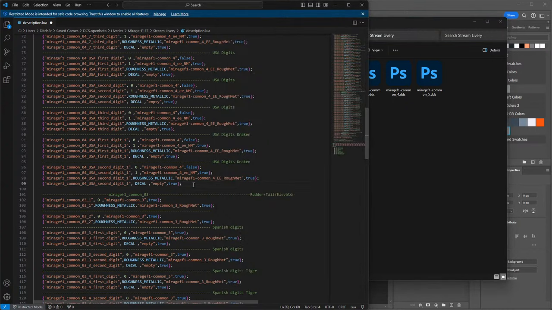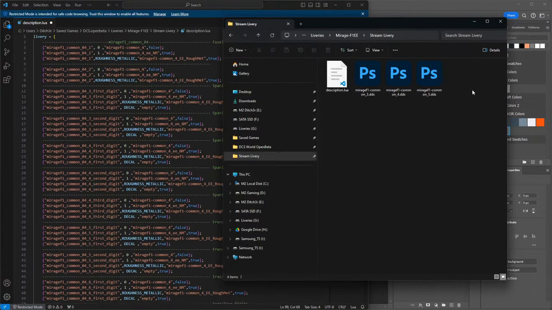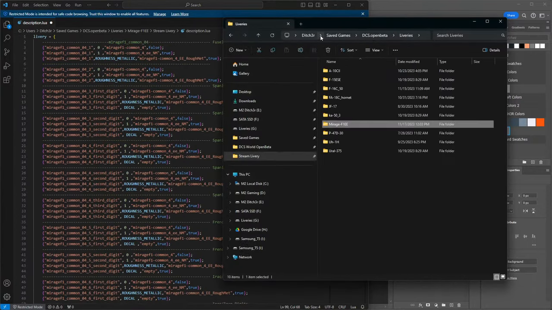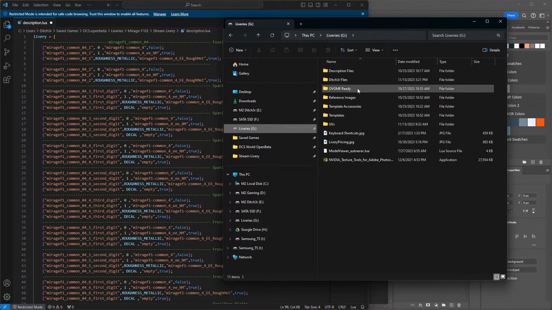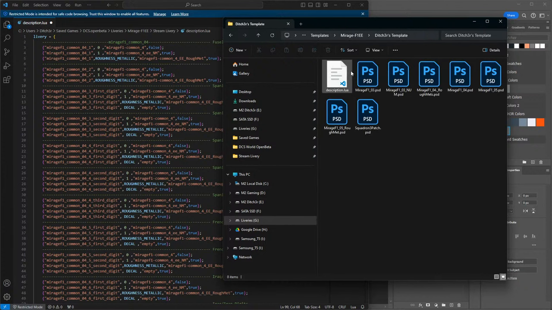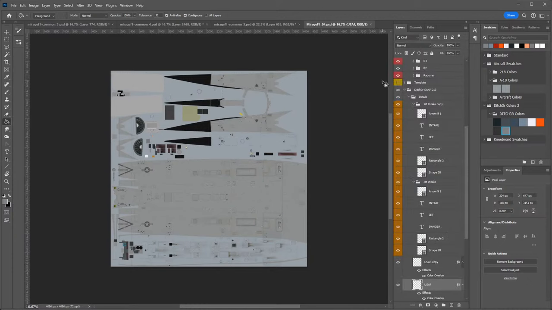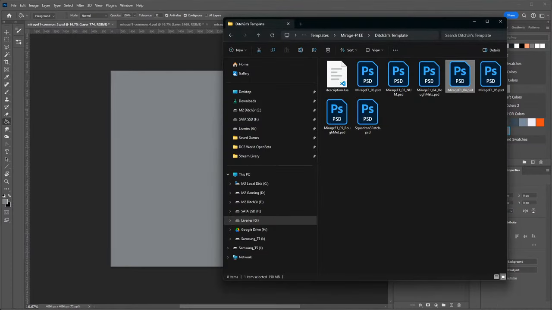Trying to figure out why this isn't working. I'm wondering if something broke. Since I already have one saved up that I know works, let's quickly check, just to make sure it's not an issue with the model viewer. Let's grab this guy. Mirage F1 04. Actually, what I should do is grab that description file.